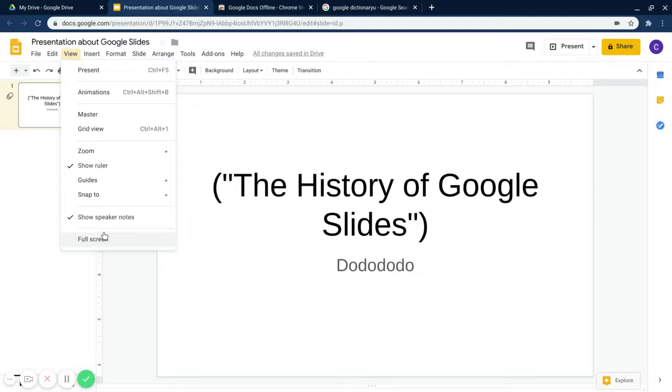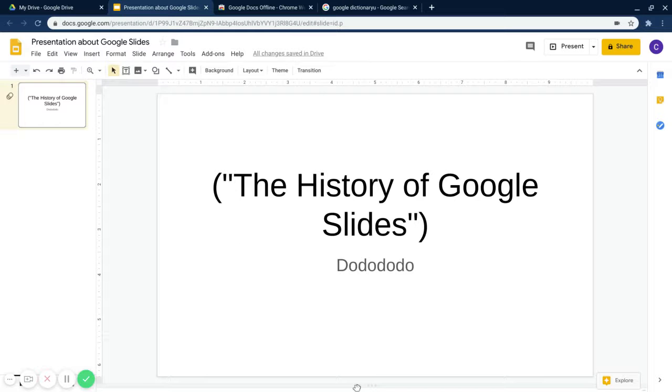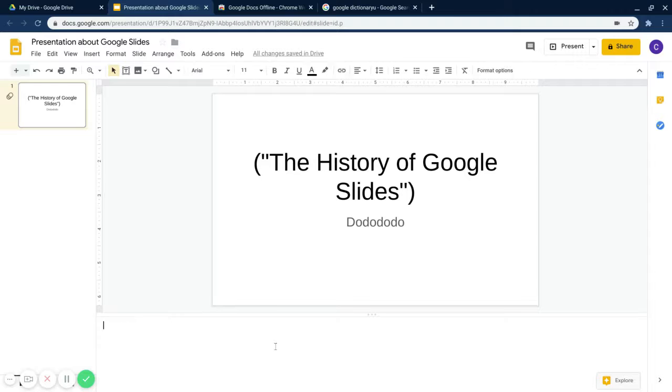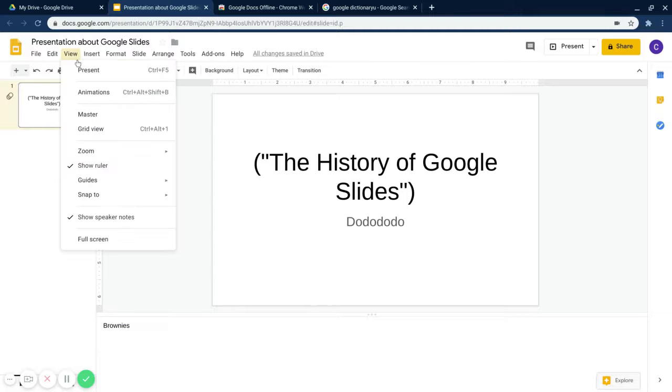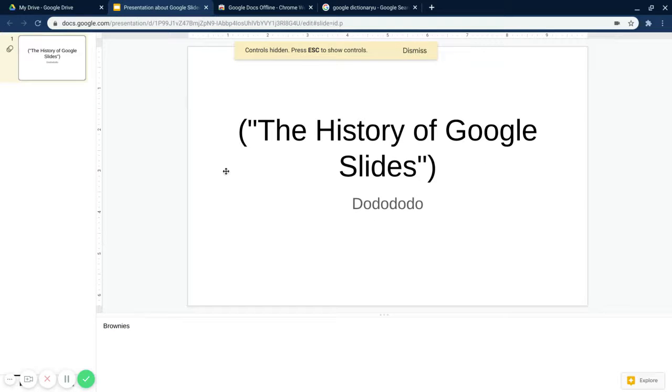Show speaker notes. Speaker notes are this little box at the bottom that you can drag up or down, so that, let's say I was extending my screen onto a huge computer. Everyone had their computers open using a Google Slides question thing, which I'll show you. Then I could just have my speaker notes down here. Well, Ethan, if you're watching this, you know what I mean. Okay. Full screen, just full screen.